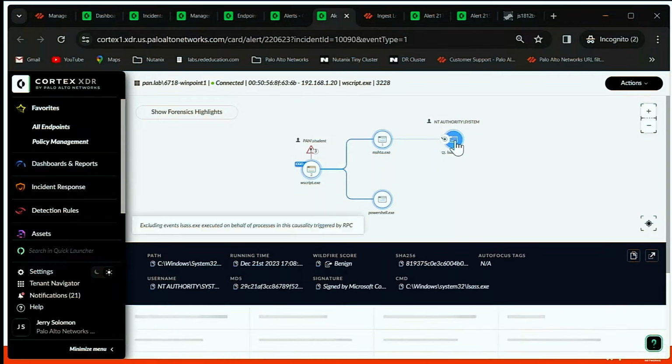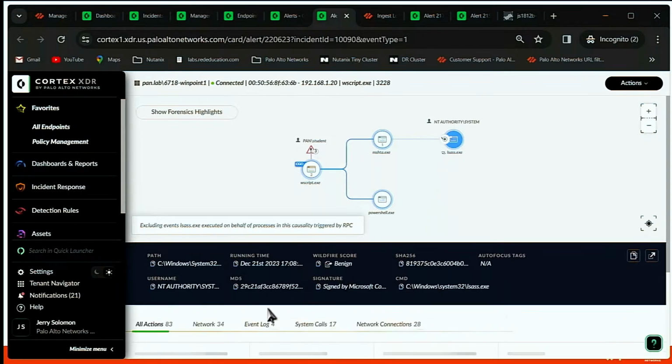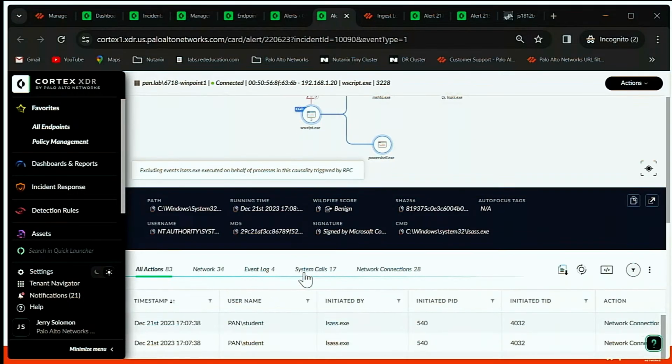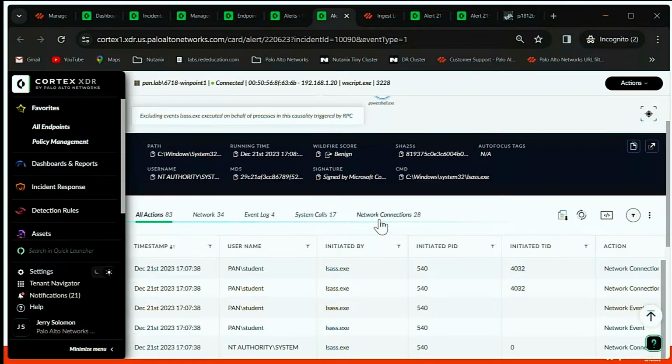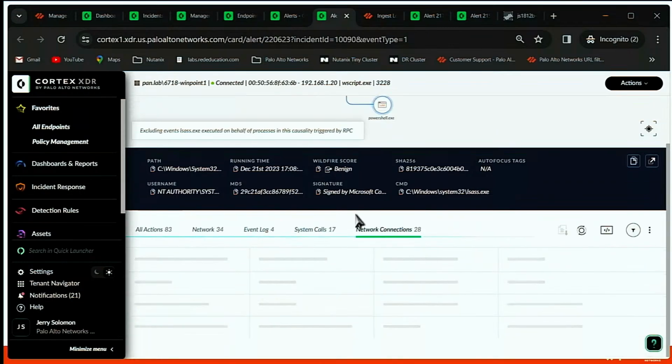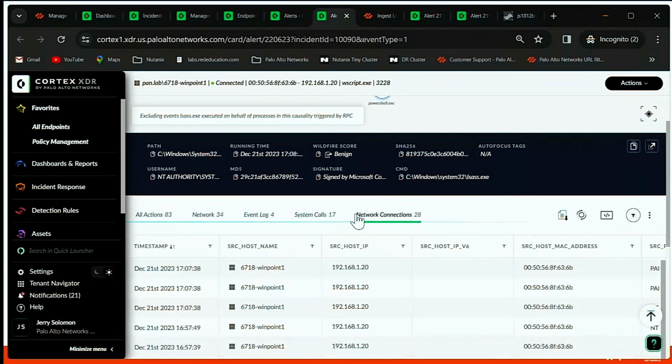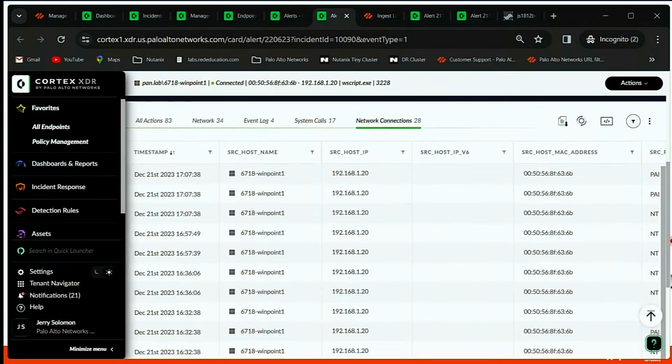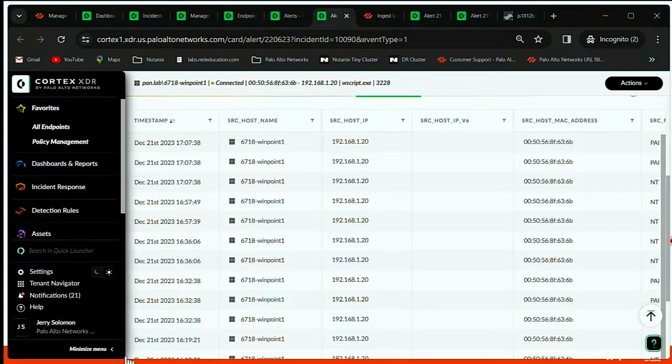What did this process do? We'll click on that process node, which we can see is still running. And then we see the actions performed by, well, maybe many of them not related to our attack, network connections, system calls, but this provides a wealth of information for further analysis. Maybe we will see some weird IP addresses and ports we're opening up connections to.